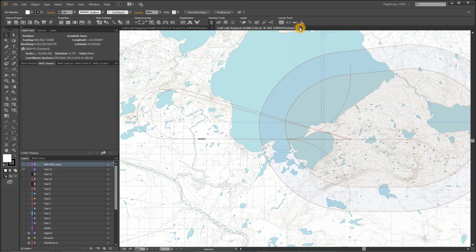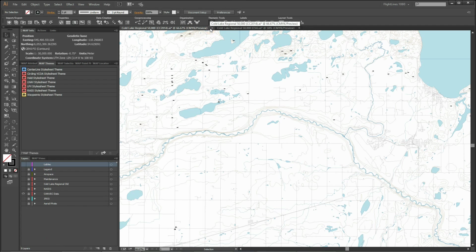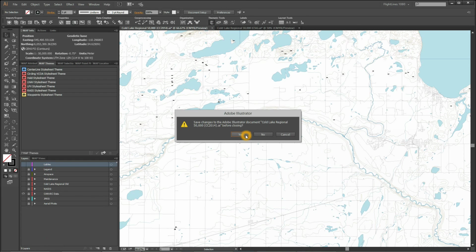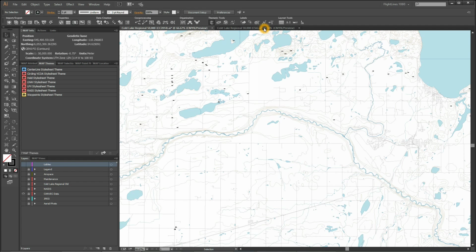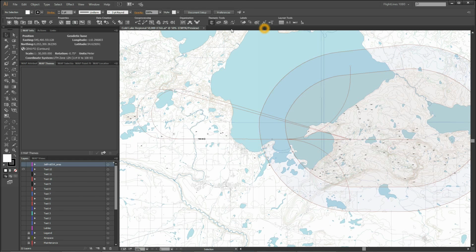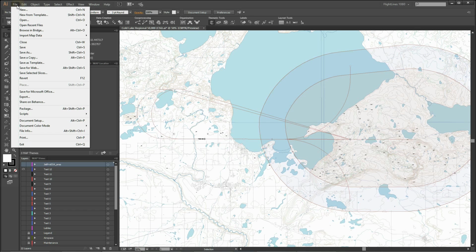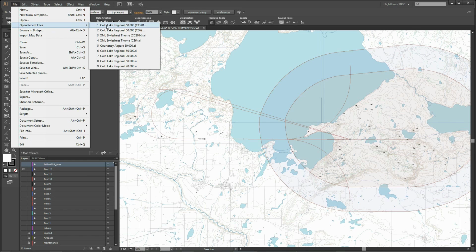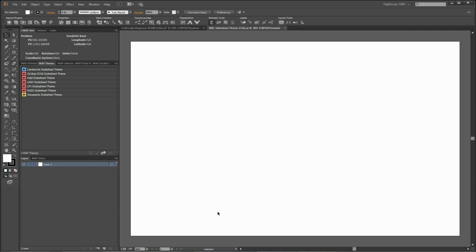So to have the themes displayed, this is a CS6 file. I'm going to close the 2014 file. And within CS6, for using Adobe Illustrator CS6, you would then open up the Maps theme style sheet that you downloaded from the virtual office, and it's basically a blank canvas with the style sheets.